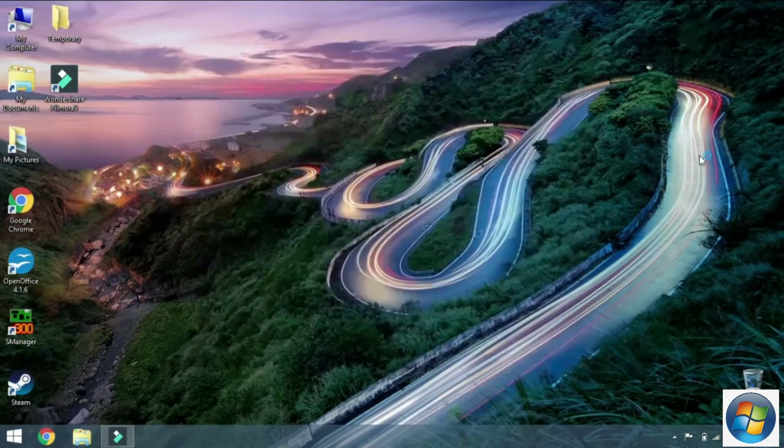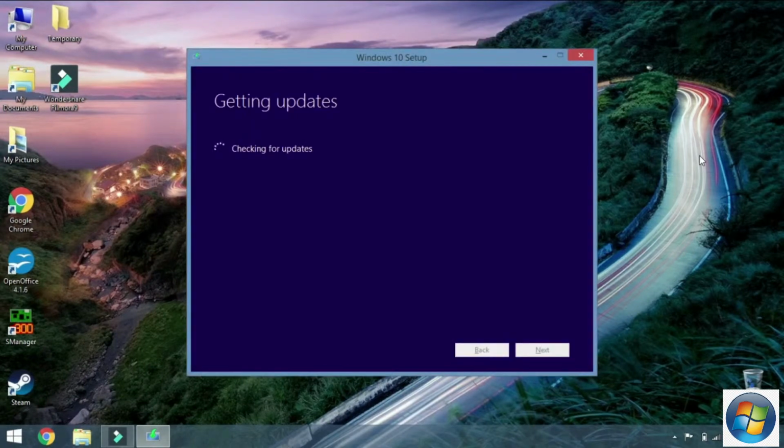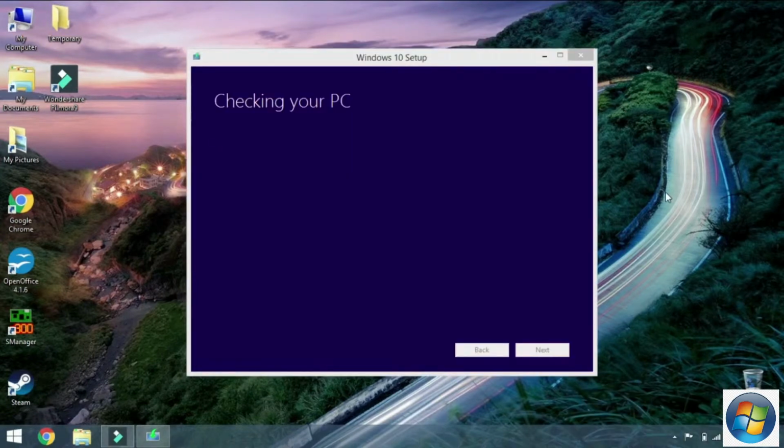Now it's saying this. It's going to clean up before it closes, and pretty soon the computer's going to shut off. It's going to start doing Windows 10. So I'm going to switch over to my phone, of course. So I quickly check for updates, and then since there aren't any, since it's a brand new download, it's going to check. A new window popped up. It said check for PC. It's getting a few things ready before it starts to boot from Windows 10 media.